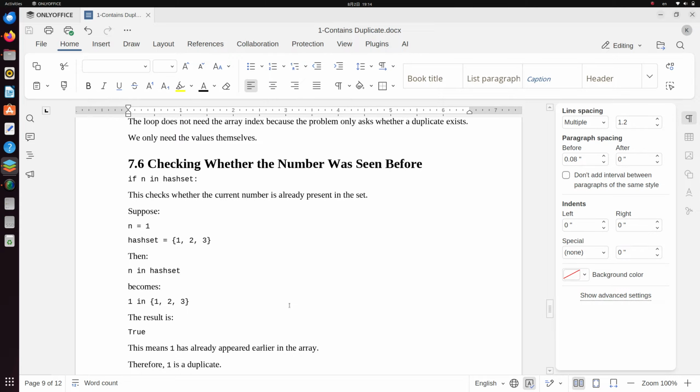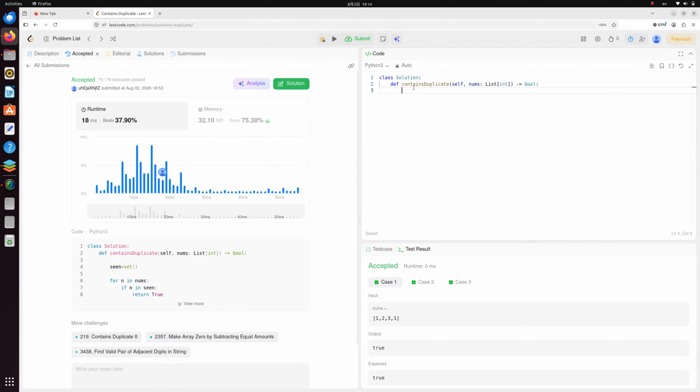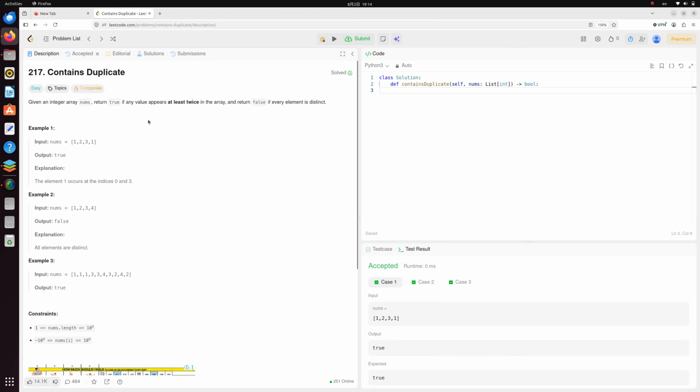Now what we can do is code it in NeetCode, and then we can see it once again. This is the same problem, Contains Duplicate. So hash set is equal to set, for n in nums, if n in hash set, return true.